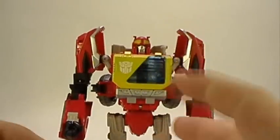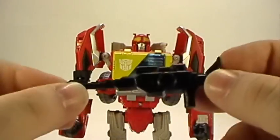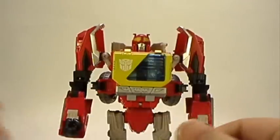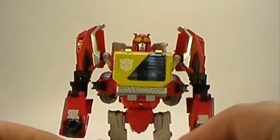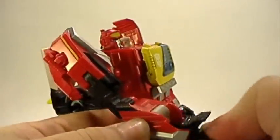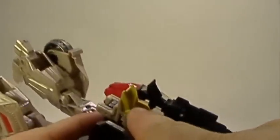Steeljaw here is a remold of Ratchet. Blaster's gun is a great homage to Blaster's G1 gun — there's nothing special about it, just black plastic, no paint, no transforming gimmicks. He can hold it in either hand. There's also a peg hole on the top of him in alt mode up on the plunger area, so you can peg the gun in up there, and if you've got a very small figure you can get him in there too.